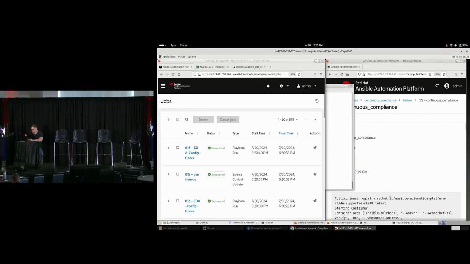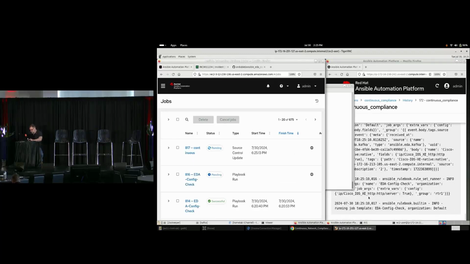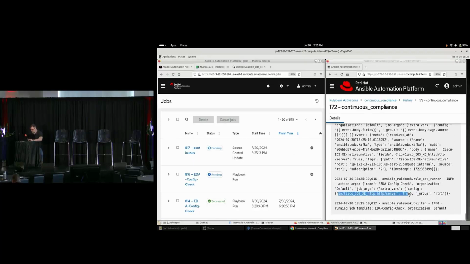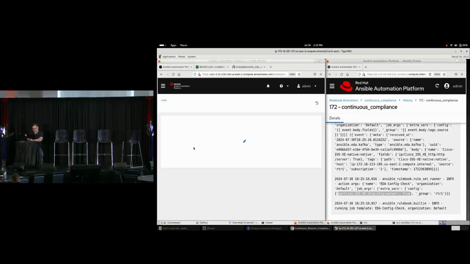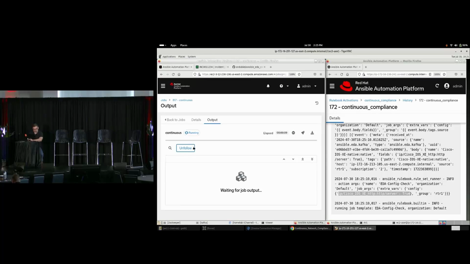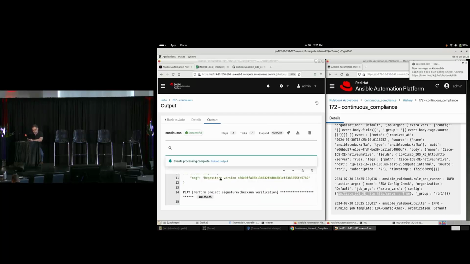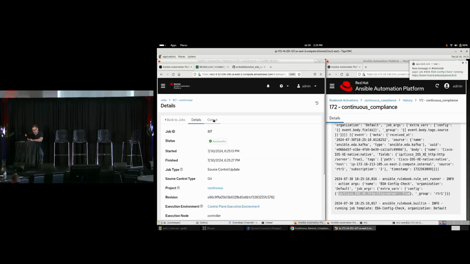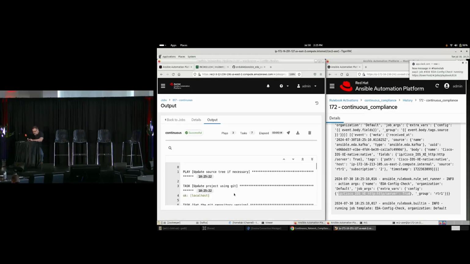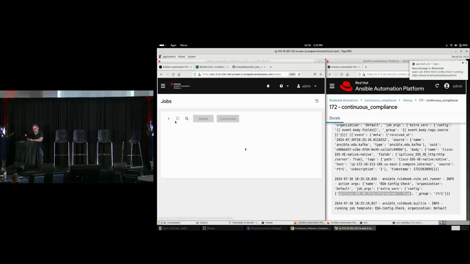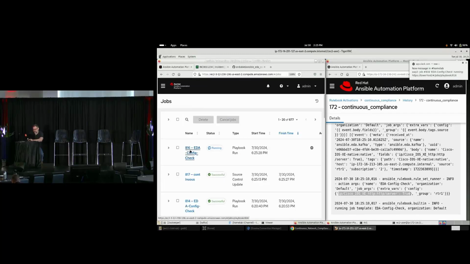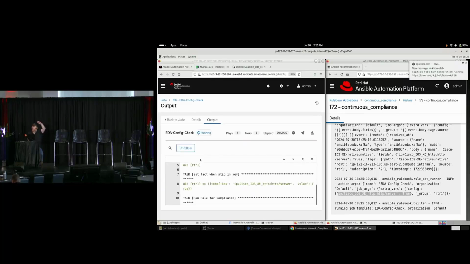And watch those. So this one just went off. And then you can see that this configuration came in, and this becomes a key. So it's going to run the playbook, and this time it's going to run the STIG compliance check, not my custom compliance check. Actually, details, output. Oh, I clicked on the wrong thing. That was the source control. We want this one. That's when it's pulling down the configs from the Git repository.